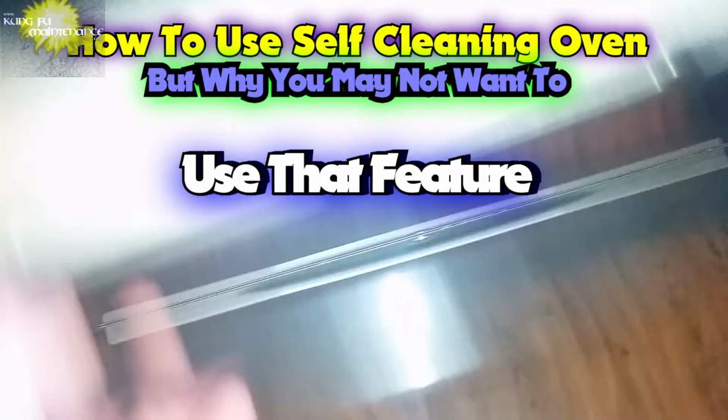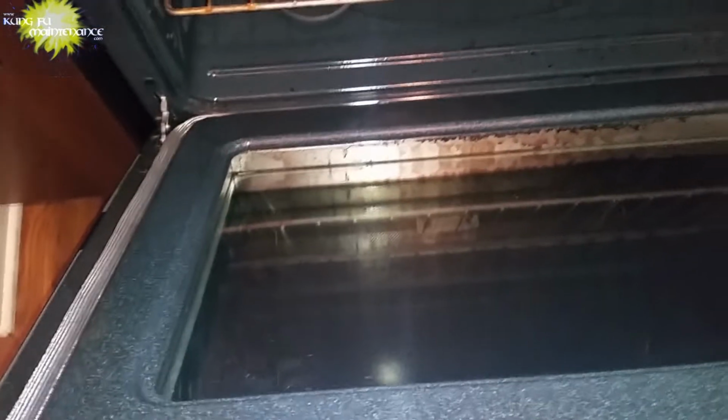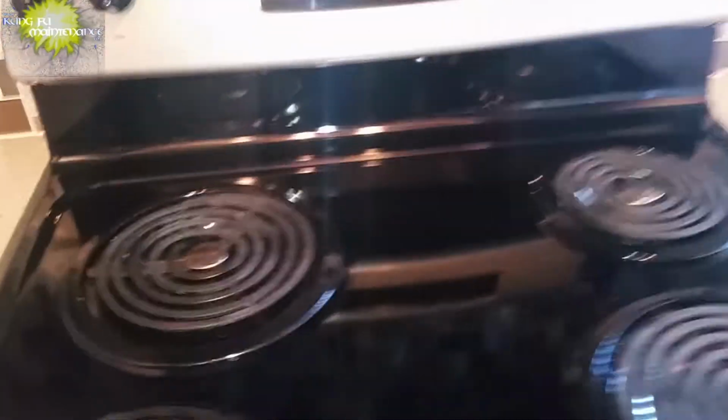Okay, it's most likely useless and most likely the way that this stuff between the door got there, but I'm going to try the self-cleaning function and we're going to see how it's going to work. Now what we want to do is open any cabinets that are right next to it if we can. This one I can't. And then we're going to want to remove the oven racks.